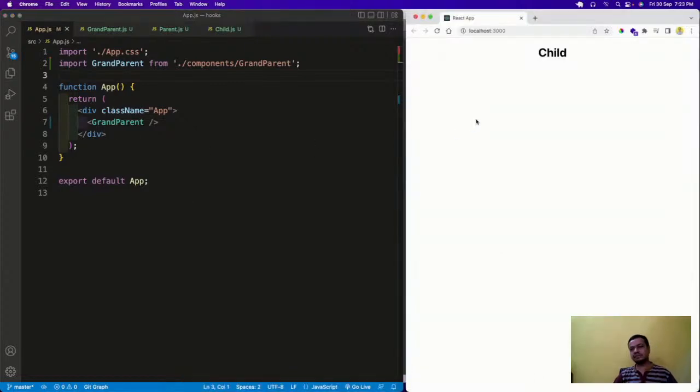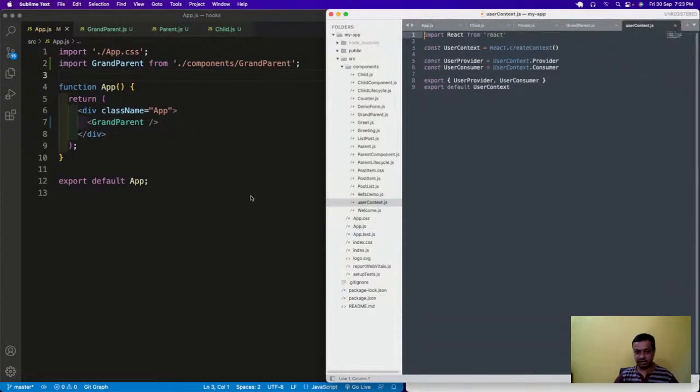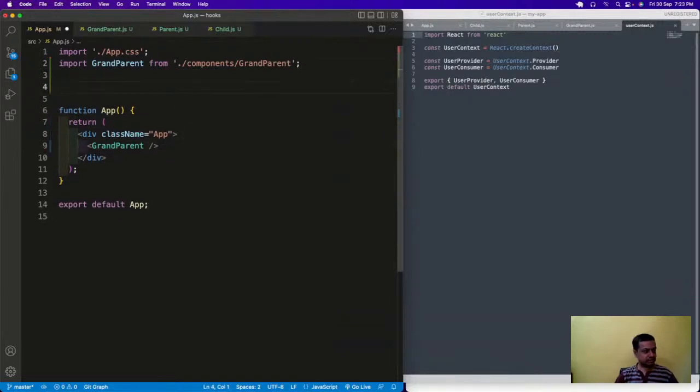So as the previous case, I want to pass the data from the grandparent to the child directly. How do I do that? The concept will be exactly the same as the context API. We have to create the context API, but this time instead of creating it here, I can create it here also. So how do I create it here? For that I have to come here and do an export, and generally you should create it in app.js, don't create a different file.